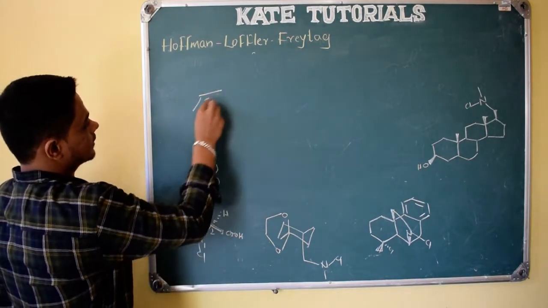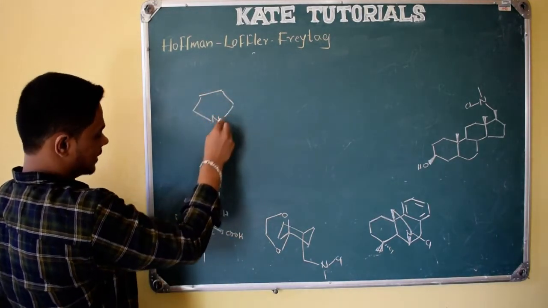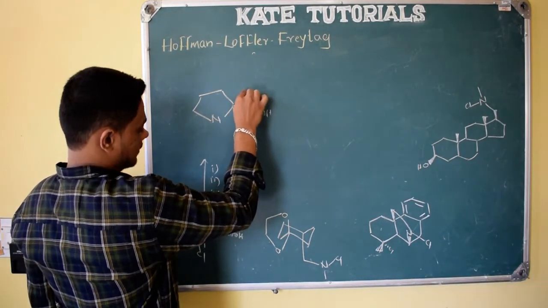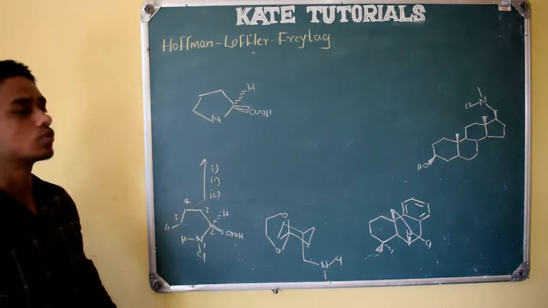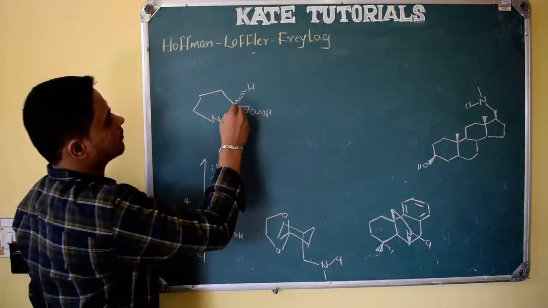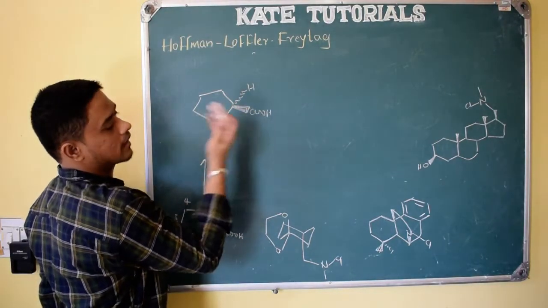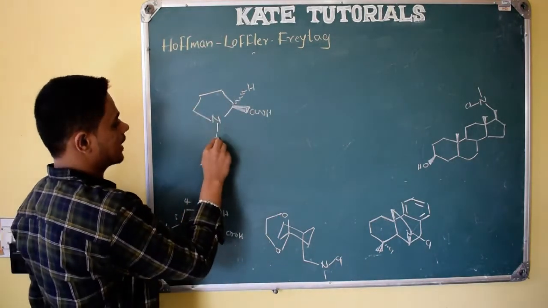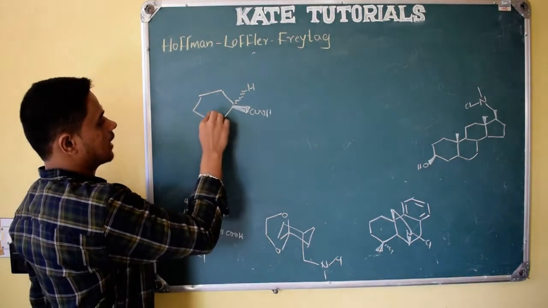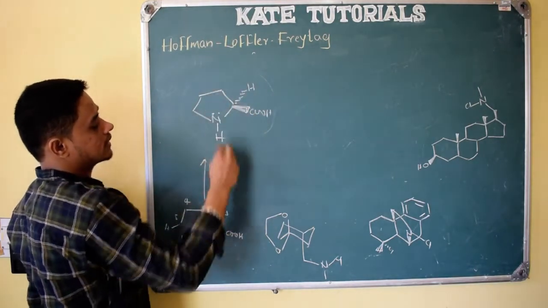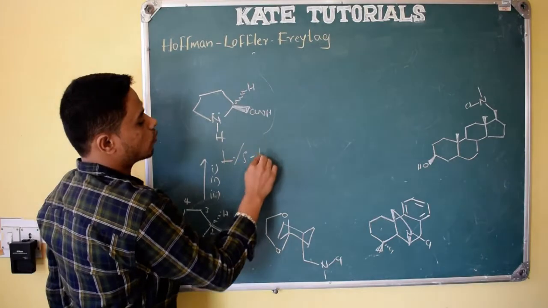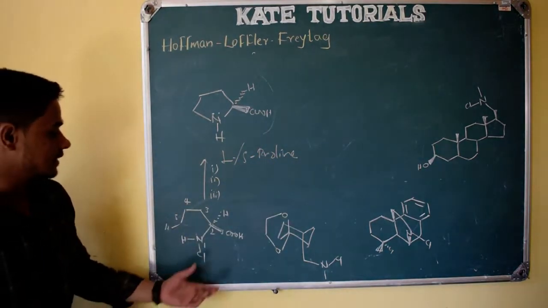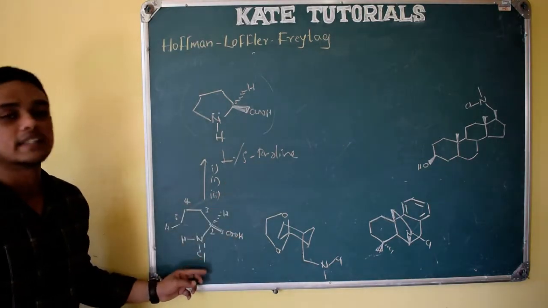So I will get this structure, a 5-membered ring, and here COH is above the plane and hydrogen is below the plane. These structures you should know. Like a dark mark, if you show it, it is above the plane, and this is below the plane, and these are in a single plane, and here it will get hydrogen, right? Nothing else is there, and a lone pair of electrons. If you see it, it is nothing but L or S proline we call it. So using this reaction we can synthesize S or L proline using this substrate, right?